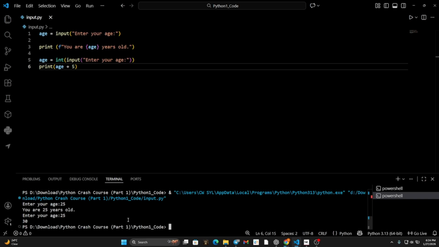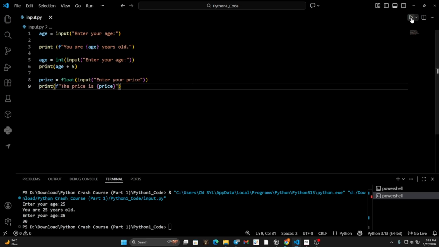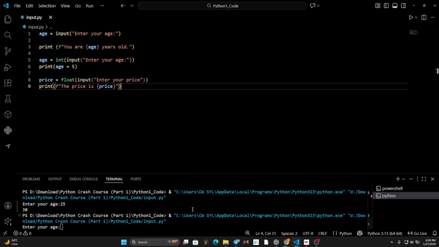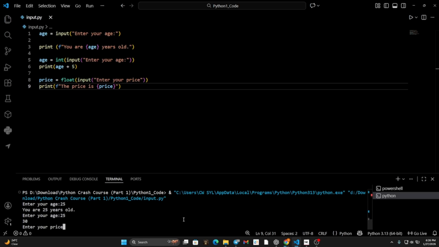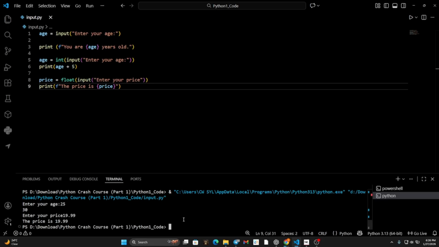So whenever you're getting numeric input from a user, you almost always want to wrap it in int or float, depending on whether you need whole numbers or decimals, which is just one of those things you have to remember. Let me write a quick example for float real quick. Same idea here. Using float lets you handle those decimal numbers from user input, like 19.99. It works exactly the same way.